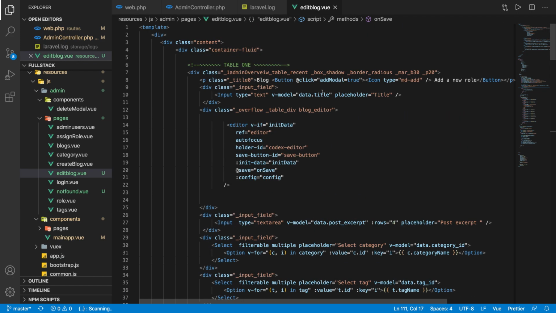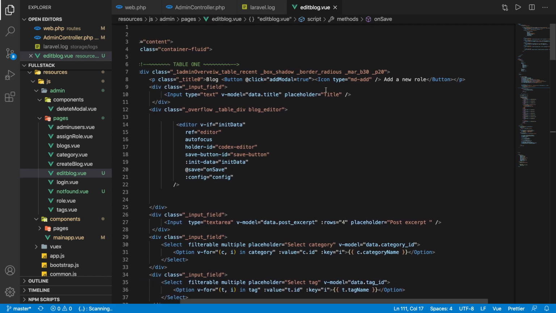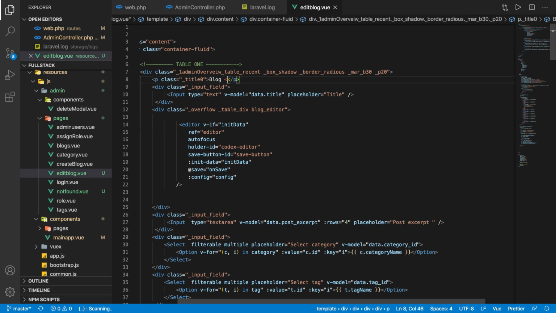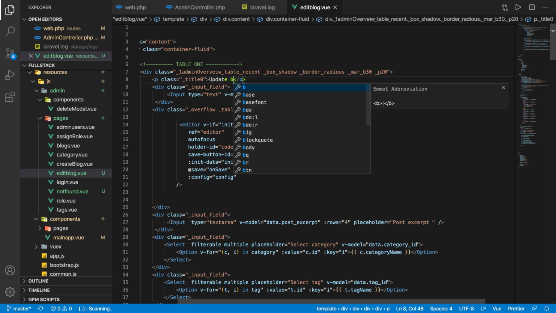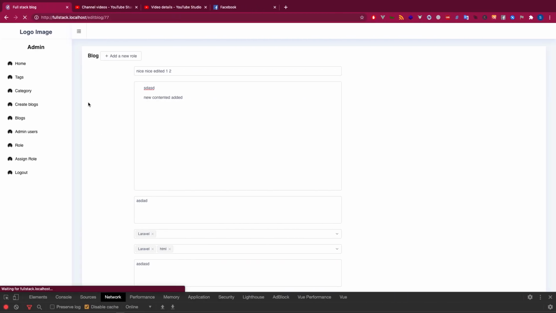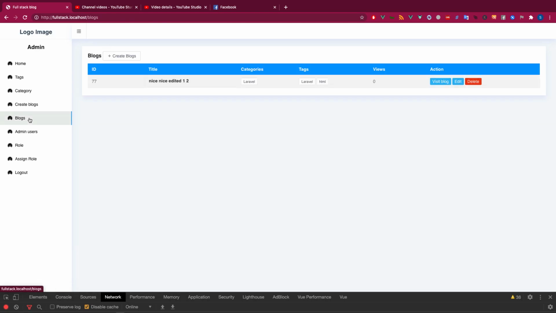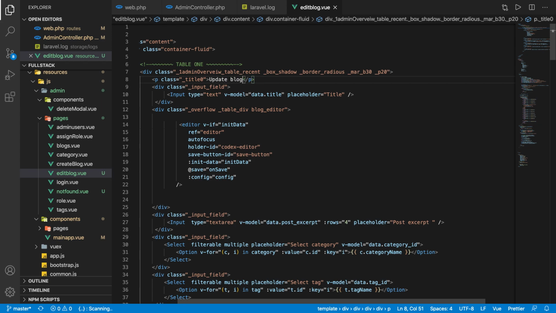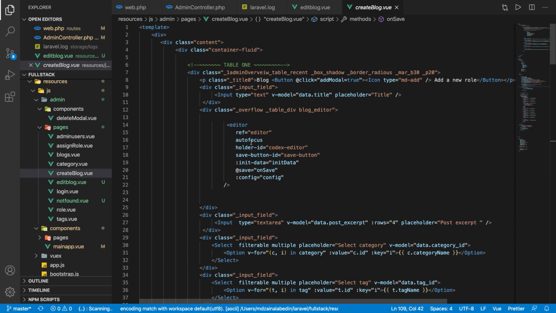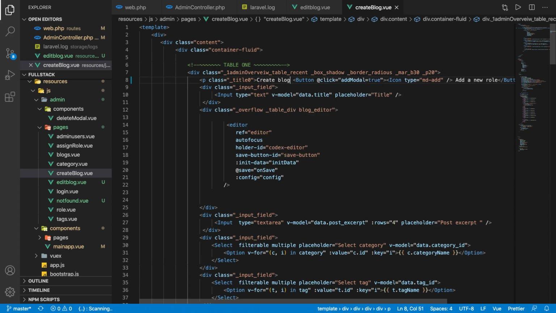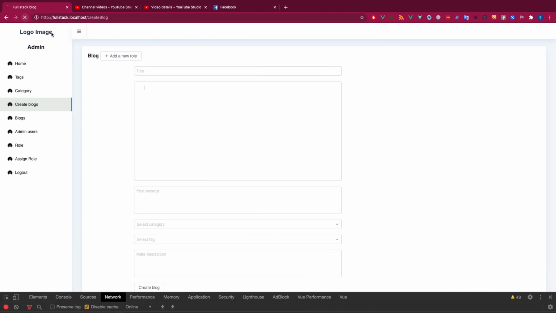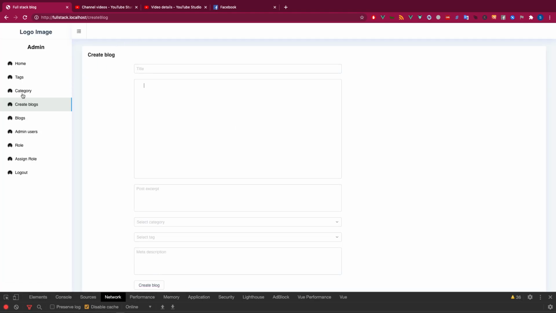Okay, so we have a few things to make sure. Add new rule, add model, so we don't have to have this page clickable. So what I can do is I can remove this button, and I can say update block. So that will be the end of it. Update block, it can be centered. Blocks, create blocks, we come here, and in create block we can say create block, and we don't have to have a button that says add rule. That doesn't make any sense. Perfect. So we can have a very nice title.